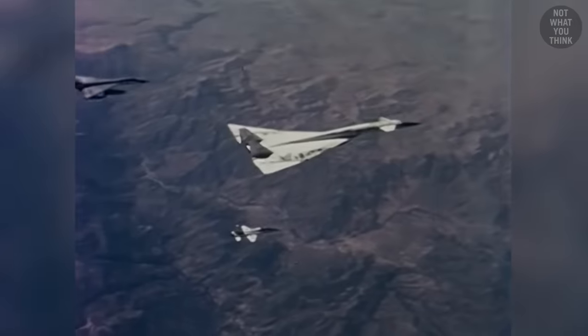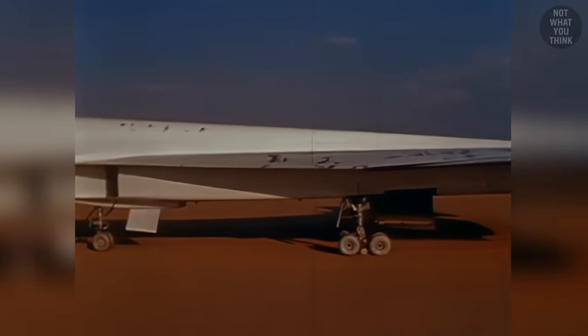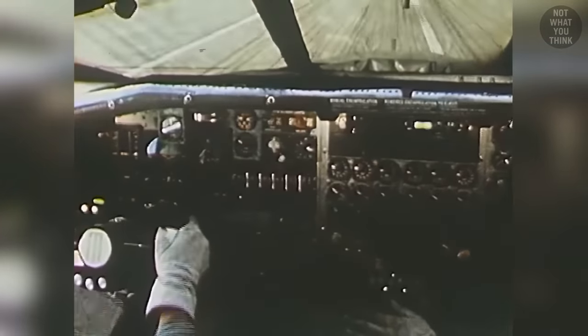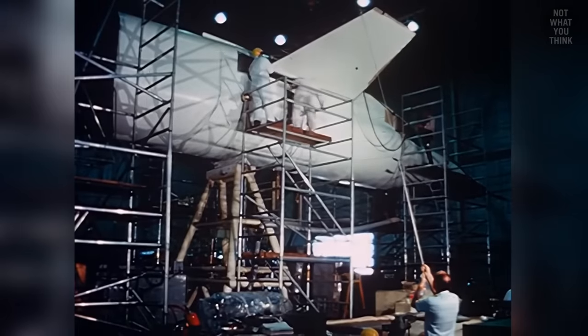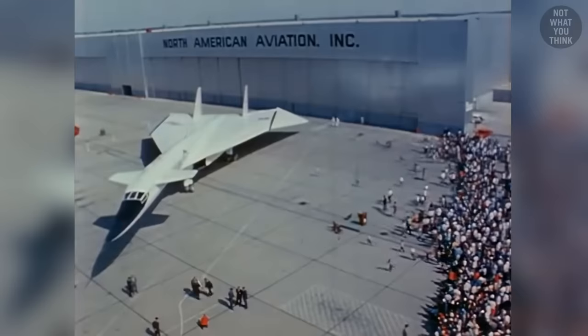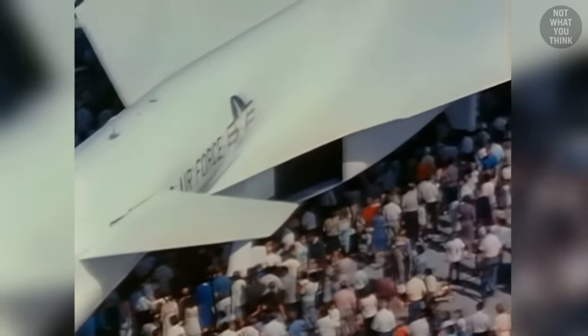Three weeks later, on its third test flight, the XB-70 became supersonic, reaching Mach 1.1. Did you ever think an aircraft could fly so fast that paint would chip off its fuselage? Well, that's what happened — the paint was too thick, so it got brittle and fell off from the heat of the outer skin at high speeds. In the years that followed, dozens of test flights were performed in which different aspects of the design were progressively tested, coming hand in hand with more tires on fire and even damage to the engines and fuselage. Meanwhile, a second prototype, XB-70 No. 2, was being built, which had dealt with almost all the deficiencies discovered on the first prototype. A crowd of 6,500 people showed up for the unveiling of the second prototype — those were the good old days, when you could touch a brand new X-plane with your fingers.